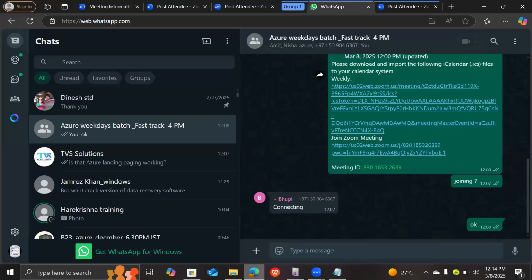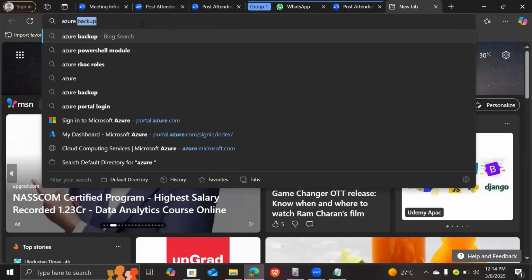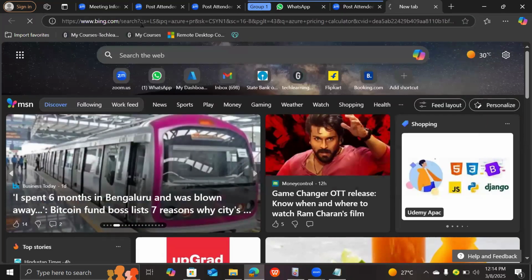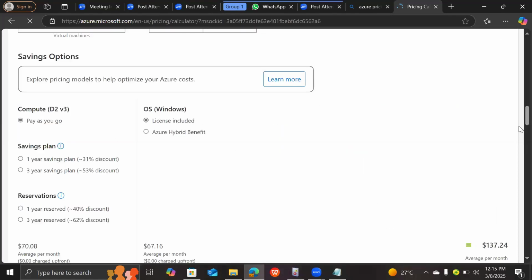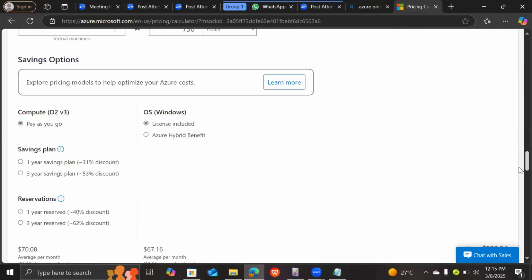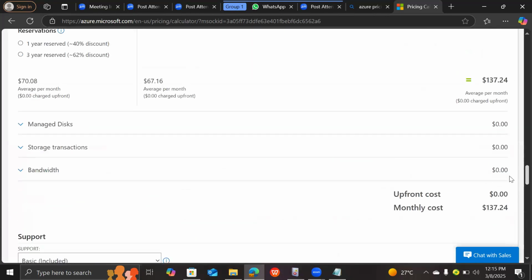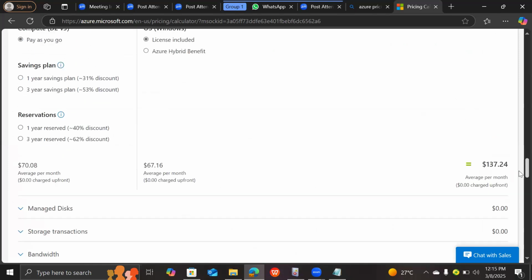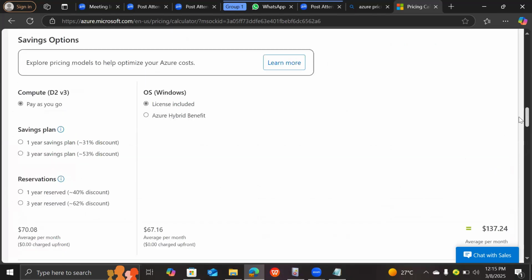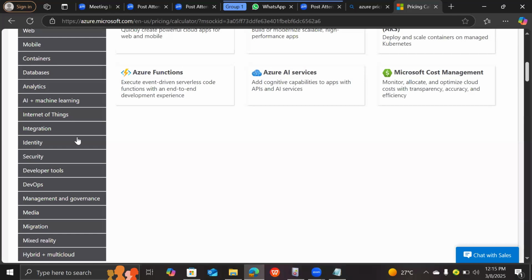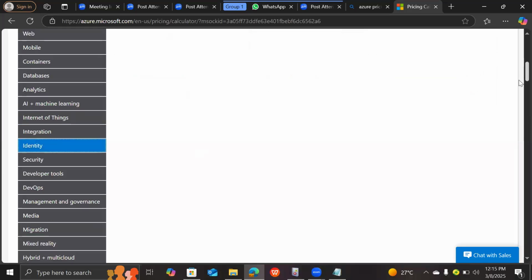If you go to the Azure pricing portal, you would be able to see identity here.